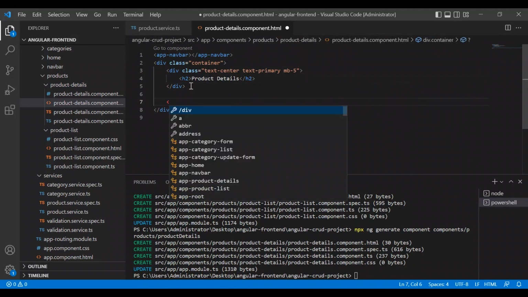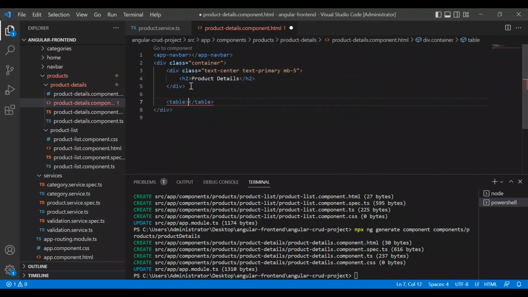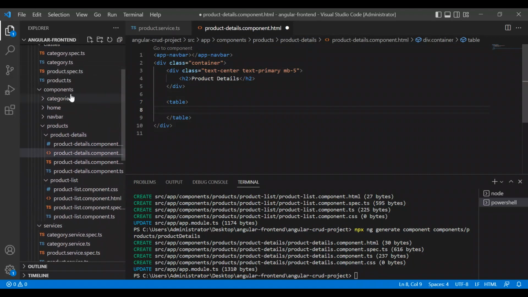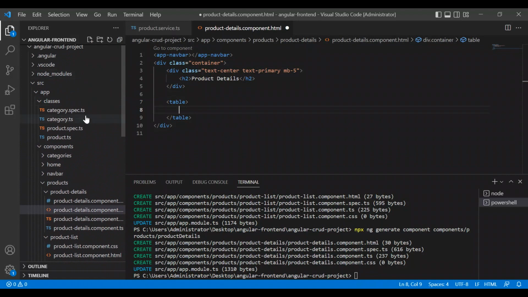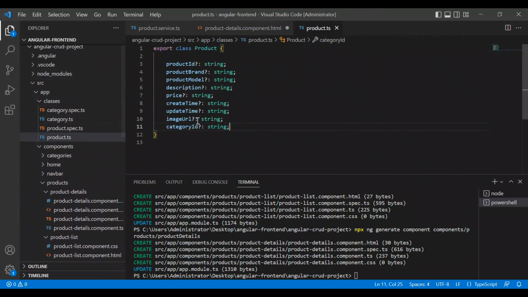And now let's create a table. But we will also need to display, as you know from the previous tutorial, product has only a category ID. I will go to the class and open the product class. Now in the details, we want to display all the details of the product.